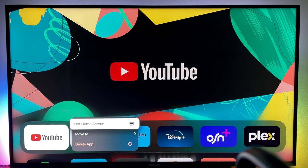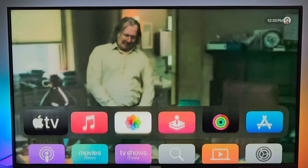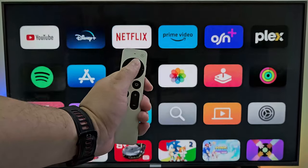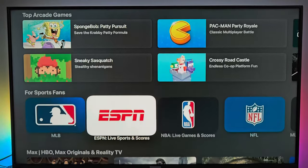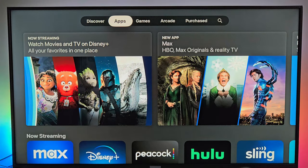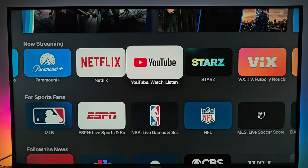Same as in Android TV, you can press and hold the select button on the remote to rearrange the app icons, group them inside folders, or uninstall apps. With our experience interacting with the device for about a month now, we can easily say that it offers the most fluid and smooth navigation among all the streaming devices we've used so far, and the swipe gestures have easily become our favorite way of navigating the interface. Installing apps is also straightforward — you can open the App Store to install apps. There's a reason you often hear about Apple's walled garden though, as Apple restricts installation of apps outside the App Store, unlike most Android TV devices which let you sideload apps by allowing unknown sources from the settings. The good news is Apple TV is supported by most major streaming providers, usually at the same level as Android TV.